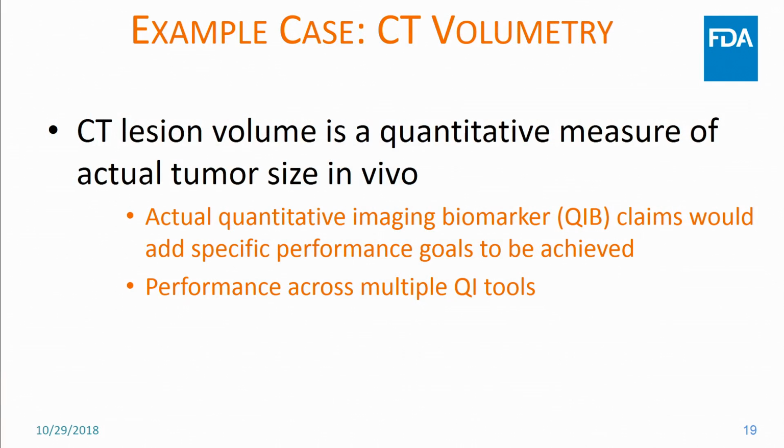Simple, relatively straightforward. There would be particular claims of how well we could do that. What is the confidence around that? I'm not going to go into all those details. And what we're going to look at in this context is not just the performance of a single marker, although I'll show you results from part of that analysis on a single marker, but what happens when you have 10 of these, because there are 10 different companies producing them, and they're used in different clinical sites, and we know from trials, it's hard to get the same imaging system on the same study. It's hard to get the same tool utilized in 2 different longitudinal settings potentially. So what's the consequences of having that?